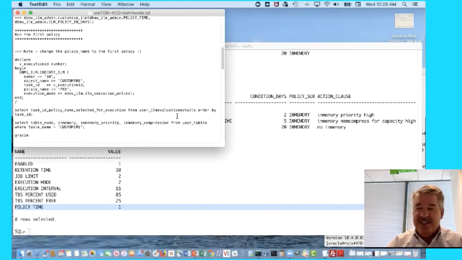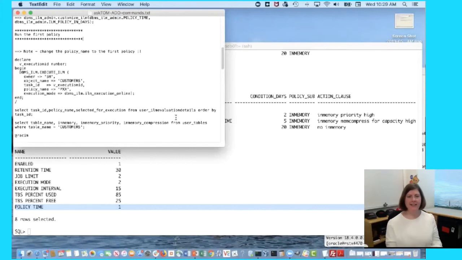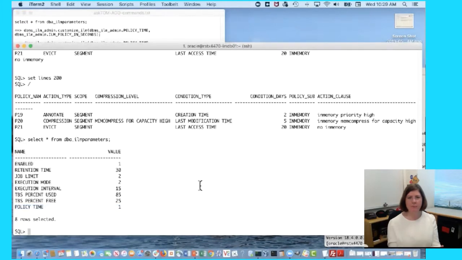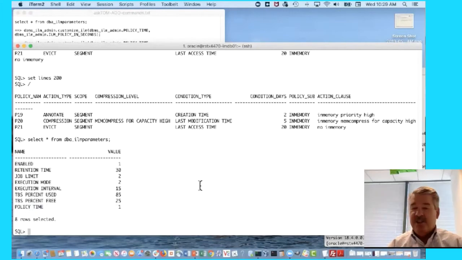It looks like a question came by. Do we need to do anything? Sorry, I wasn't on mute. Okay, yes. The question is: if the ADO policy applies the in-memory attribute after the criteria is met, so in your case, 2 days after it's been created, does that in-memory property persist on that object? Yes, and I'll show you.